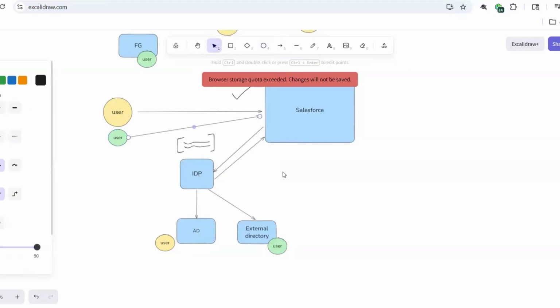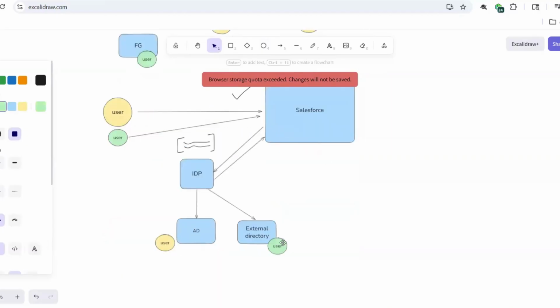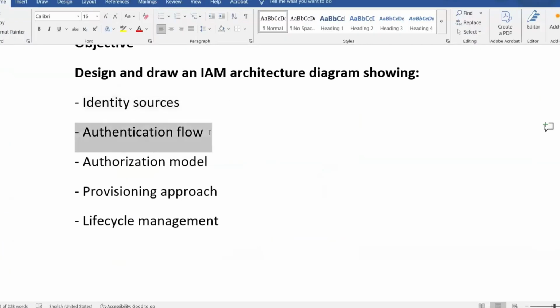This is one scenario. Sometimes from here, both users are passed to AD also, and then they use a single system. Both are in AD. But the IDP needs something on the backend to authenticate or validate, and that is one of the main reasons we integrate or sync data from IGA to AD or any external directory. That solves our authentication flow.